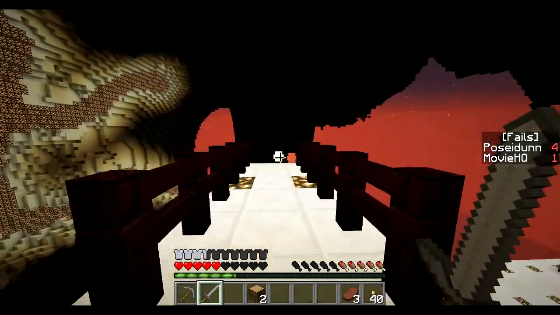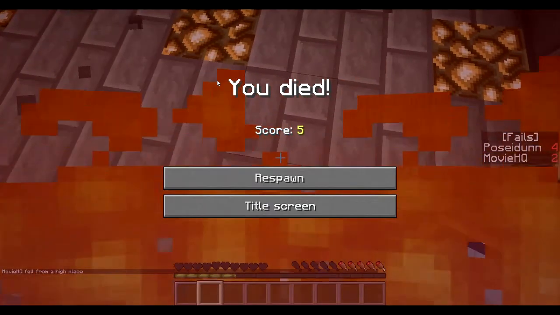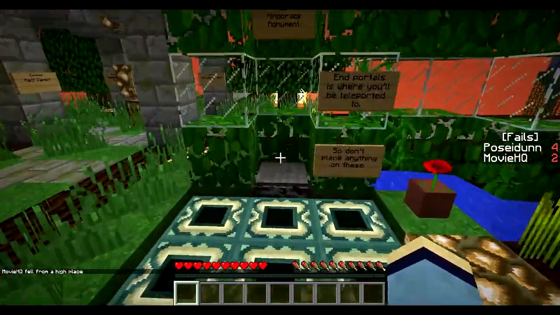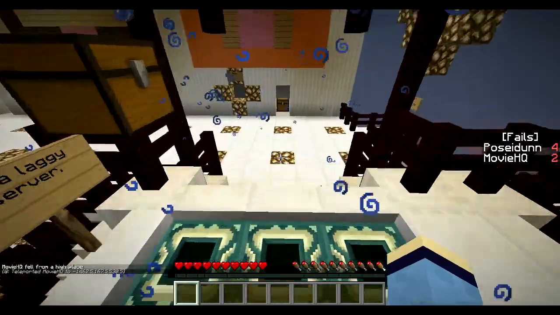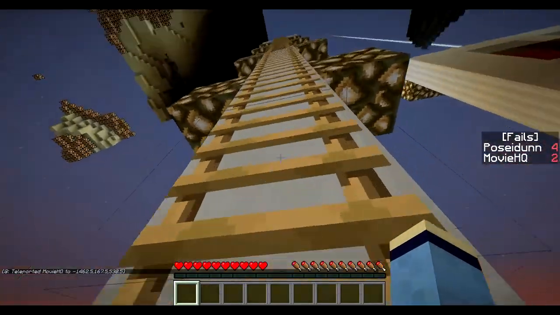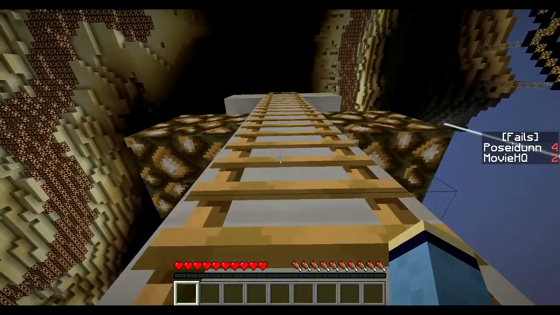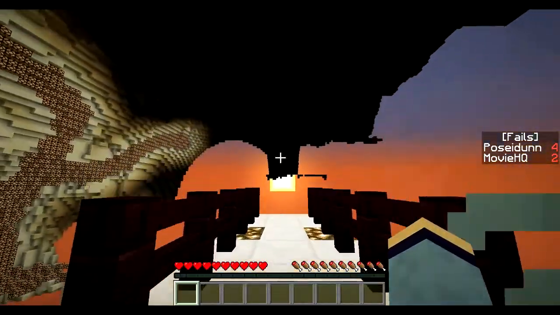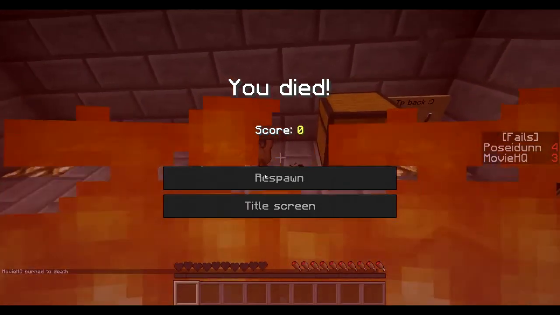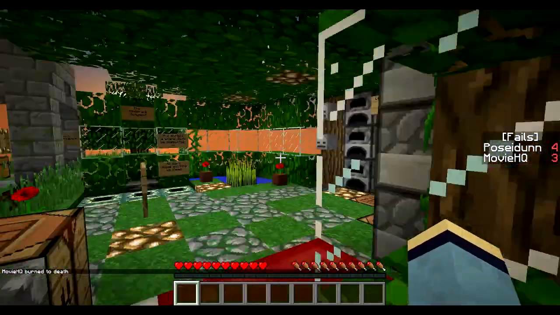I don't know why you give up all of our stuff for. So you died. And you lost all your stuff. I didn't die last time. Well, you died, and you lost your stuff. Now you're screwed. I'm going to jump in it again. See, I would have lost all my stuff. Oh! I don't know what I'm dying for.